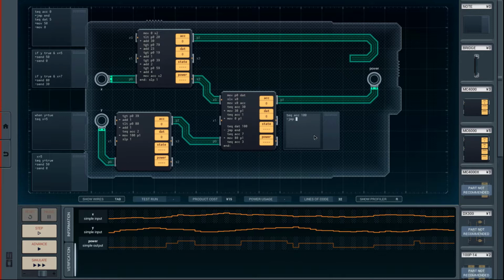So I can jump to something else. And that something else will basically say send 30 or 0, depending on the number. So I can figure out that code, I guess. It's going to take a while.